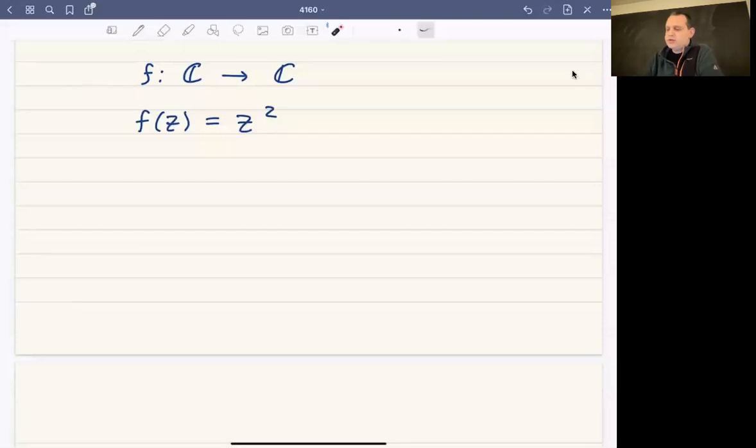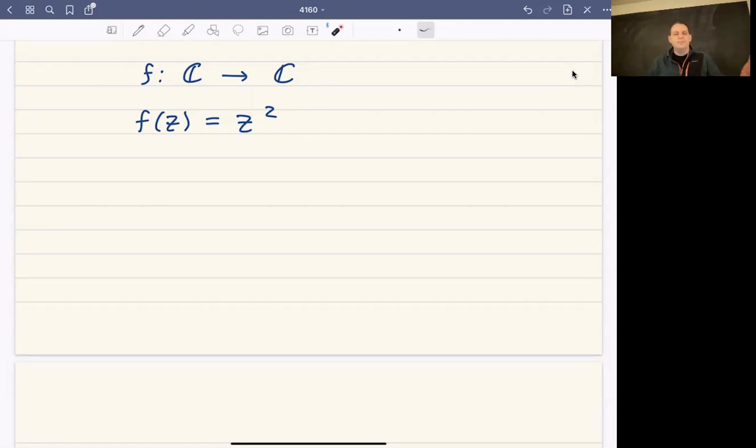So now let's take one more step towards talking about functions. And what I want to do is talk about the function f of z is z squared. And again, just to remind you about the notation, this means that our inputs are complex numbers and our outputs are complex numbers. This does not guarantee that every complex number is an output, although in this case it will be.